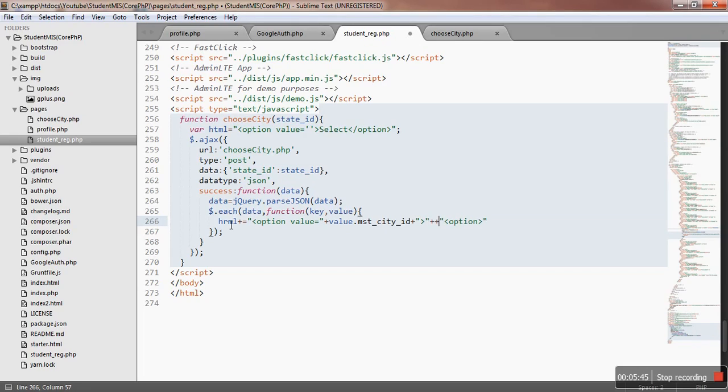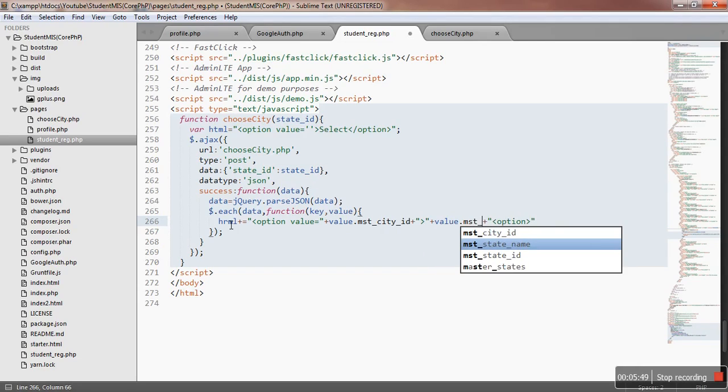And the same thing over here, value.mst_city_name.